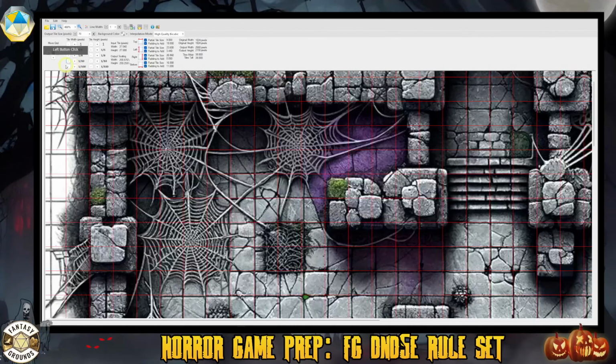But this map is AI generated, so it's not going to be perfect. It's going to be kind of messed up, so I've got to go in and adjust for that. And if you do too much in one direction, it's going to pull from the other way. So you kind of have to pick your battles with this thing, or otherwise you're going to go nuts.